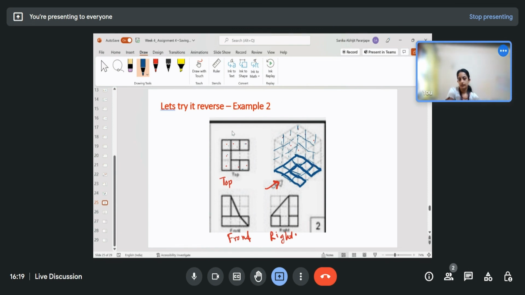Now here you can see that in the top plane, this is a single rectangle. So either it could be flat like this, covering two cubes like this, or it can be covering the same length of two cubes as a slant.